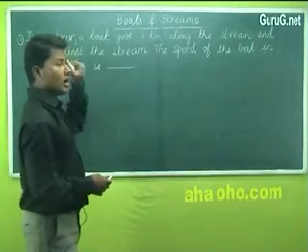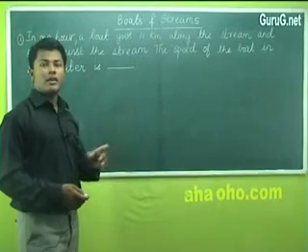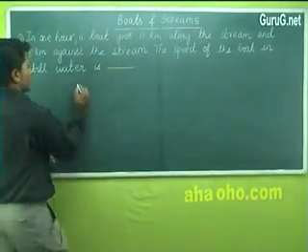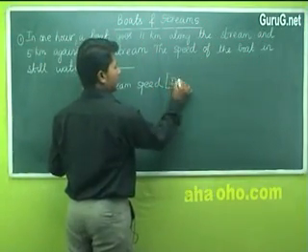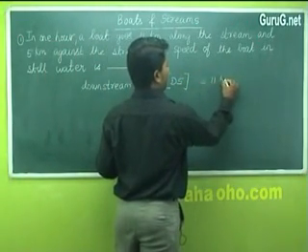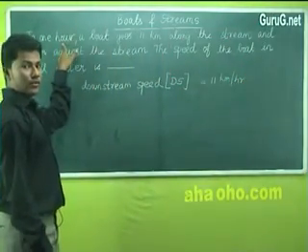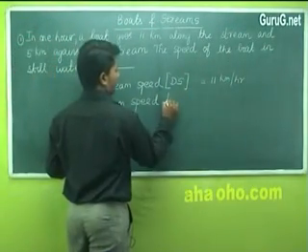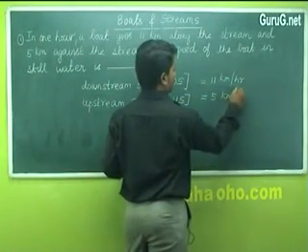So in 1 hour, a boat goes 11 km along the stream. Along the stream in the sense it is downstream, and against the stream is upstream. So what is the downstream speed? Let us keep the downstream speed as ds. And what is the downstream speed? 11 km per hour. Why is it per hour? In 1 hour. The question itself is given for 1 hour. So 11 km per hour. Next, what is the upstream speed? That is, upstream speed is equal to 5 km per hour.